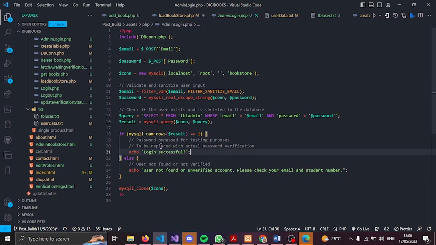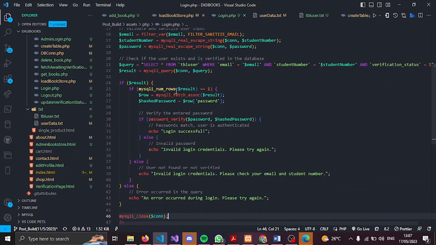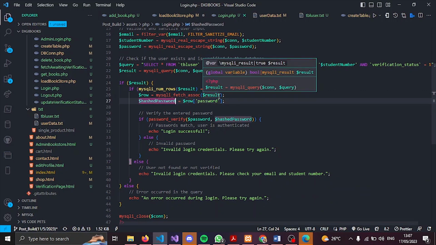But we won't see these echoes, because we're using our HTML as the front-end interface and our PHP is the back-end server code. Same with our login feature. It pretty much runs the same thing, just to add more stuff with our student number. But we also added this variable called hash password, which will hash our password when the user enters it in.